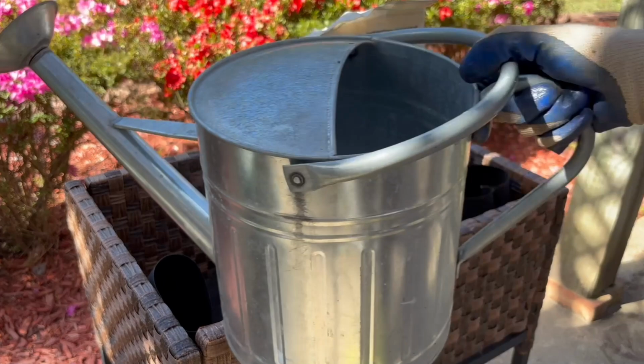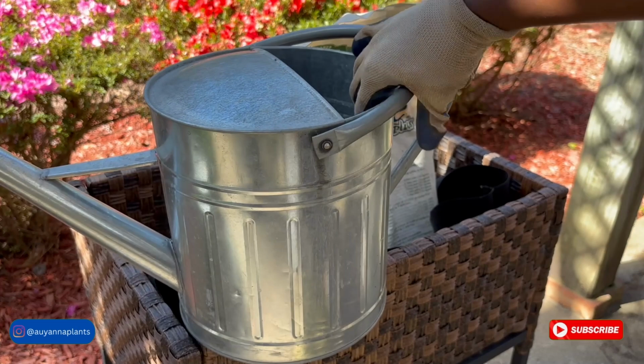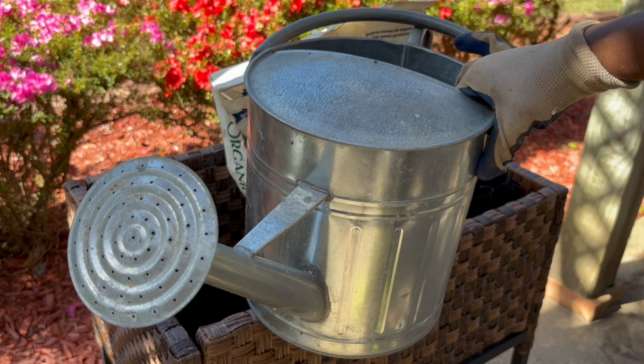But I'm using some type of watering can. We're going to use this today. This has kind of a rain attachment on it. We're going to get our plants fertilized, and we are just going to watch it grow over the fall season.